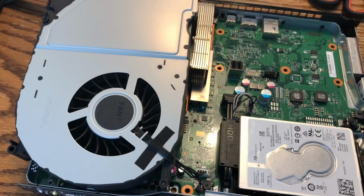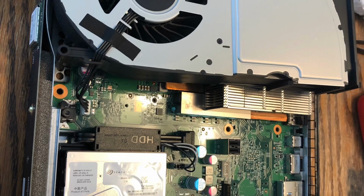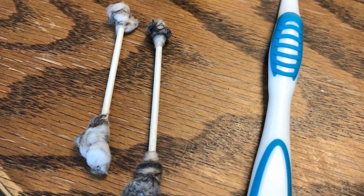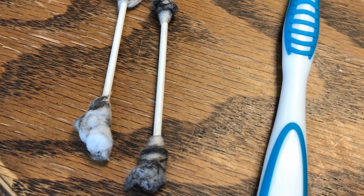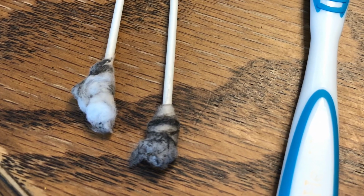so I decided to tear it down, clean up any dust or debris that I might find on the inside, check for any connections that might have been loose, and everything looked okay, it was just a little dirty. So I decided to repartition the hard drive. I followed XFIX's instructions, and that unfortunately didn't work either.